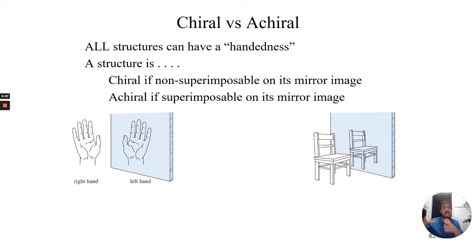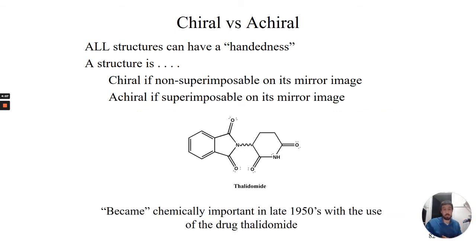Right? Achiral molecules are superimposable on the mirror image. For instance, a pencil, if you draw the mirror image, you can just turn it to align with that mirror image. There's just a simple rotation. There's not a handedness associated with it. Chairs, very commonly, are achiral. This aspect of seeing it in the real world, you might be like, well, it's not that big a deal, hands versus chairs. Well, it comes into play with molecules as well.